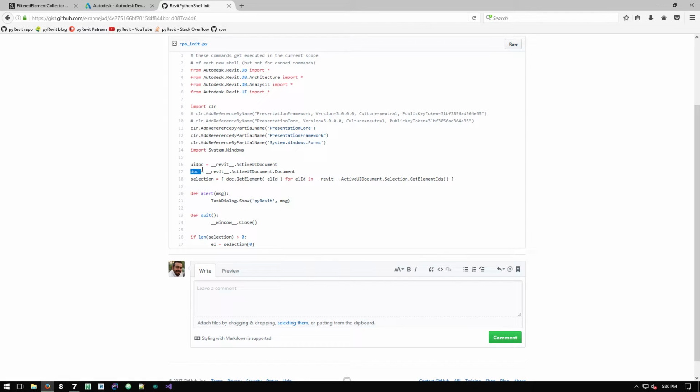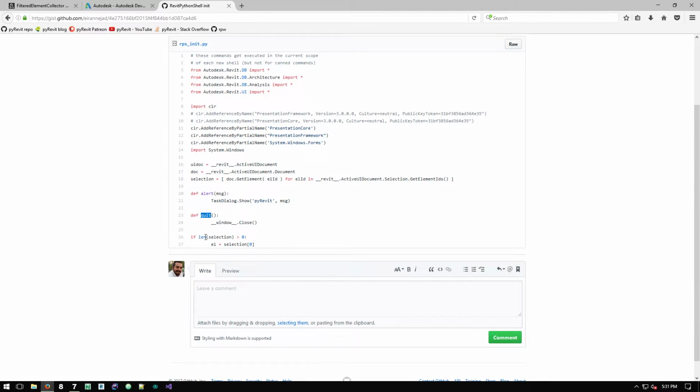So basically here I'm asking Revit for the current document. We'll talk about the UI document later, and I'm asking Revit for the current selection. I'm also providing two Python functions. One is for alert, that basically uses Revit's API to show a prompt dialog with a message, so I can do that, using a simple function that is Pythonic, and it looks like any other Python function. And then quit, which basically closes the RPS window. So I can put quit inside my script, and when I run it, at any place that it decides the script should end, it could close the RPS window.